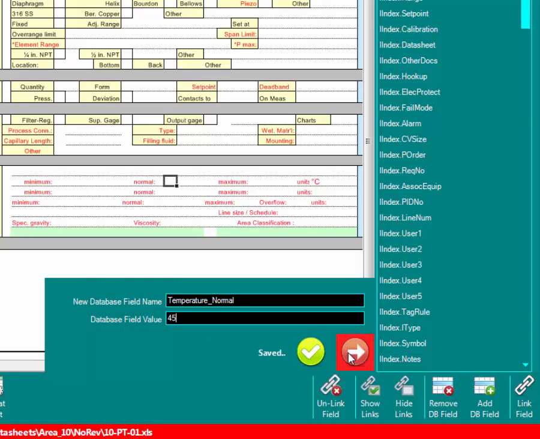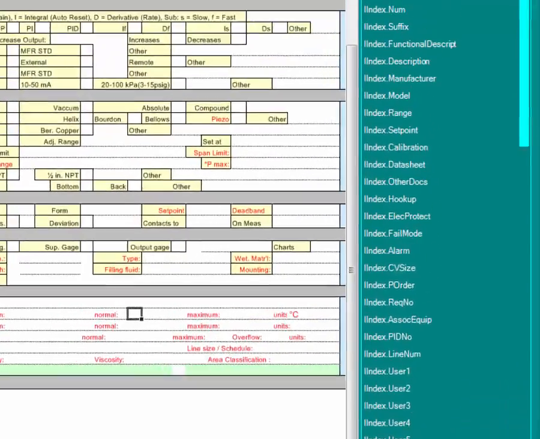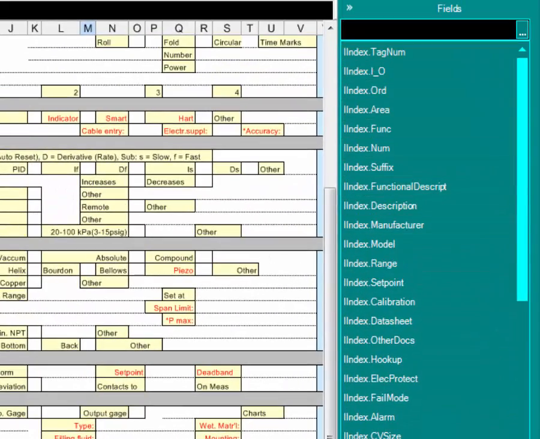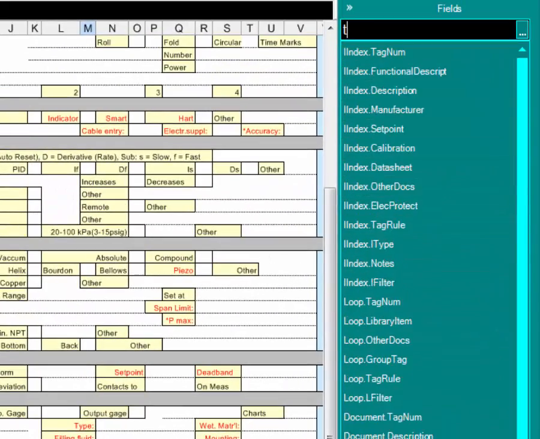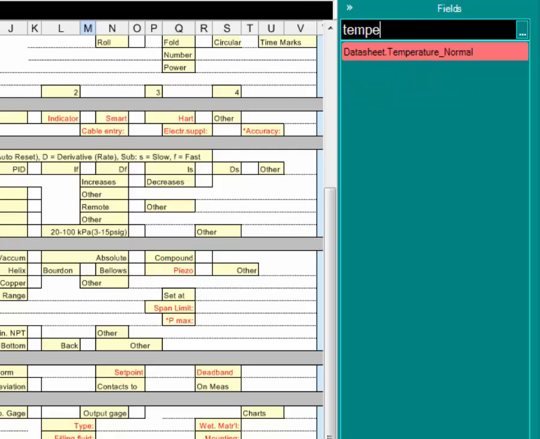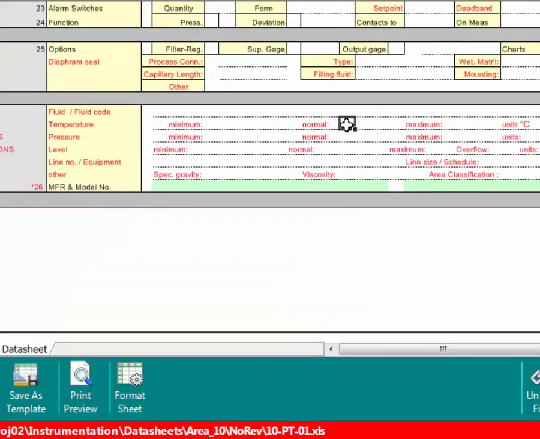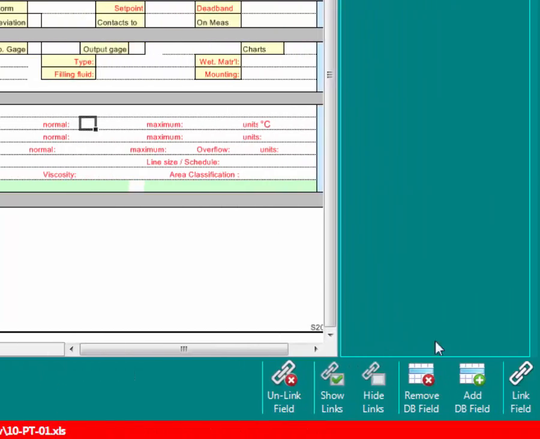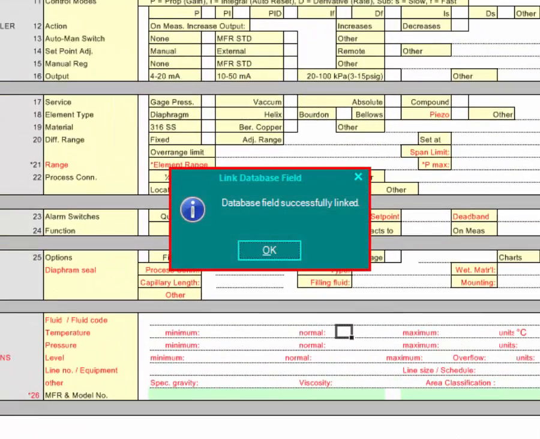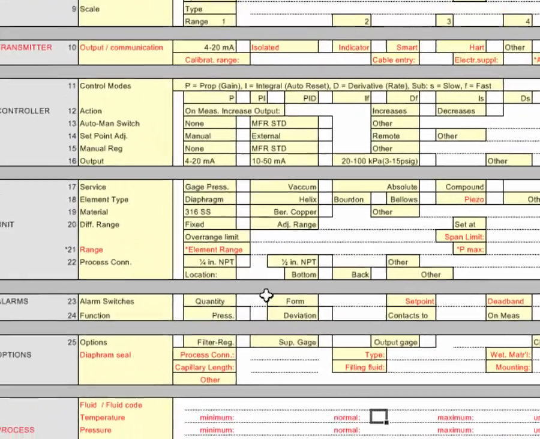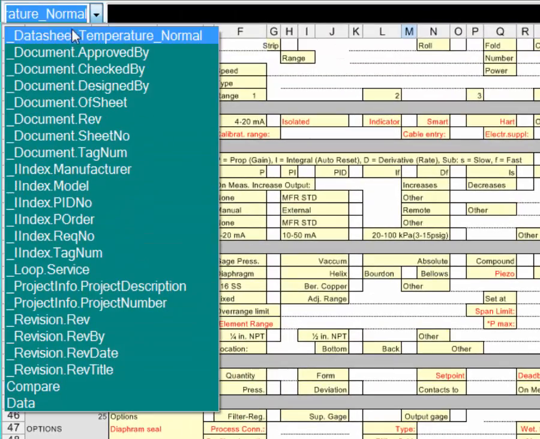Then you can save it, go back, and then under fields in the filter bar, if you type in temperature, you'll notice that there is a datasheet.temperature_normal field in there. Now once again, with the cell linked, I can link that datasheet temperature normal in there, and you'll also see it on the side here.